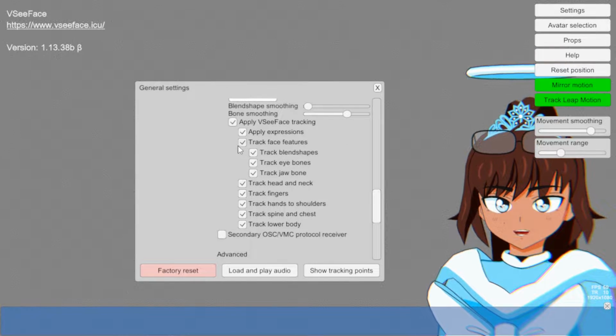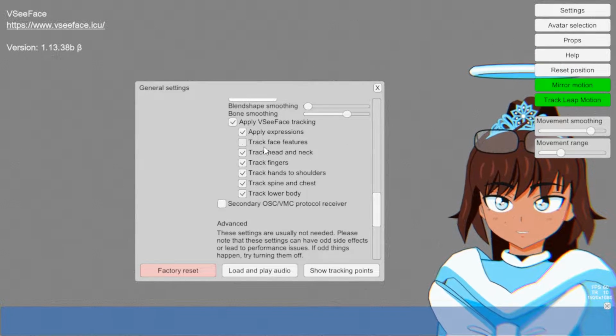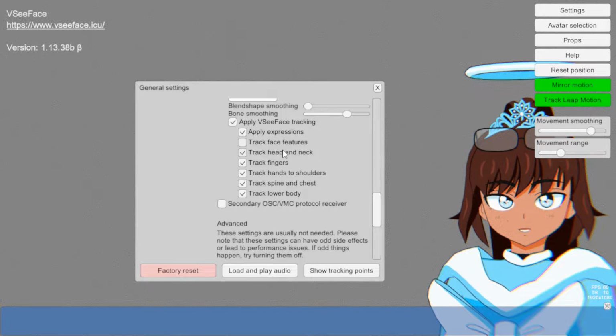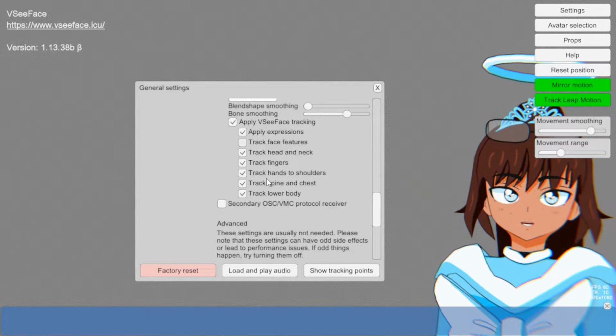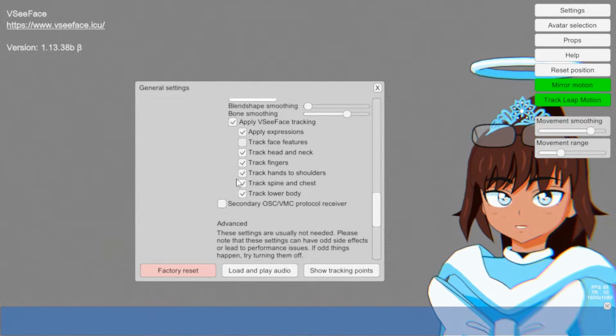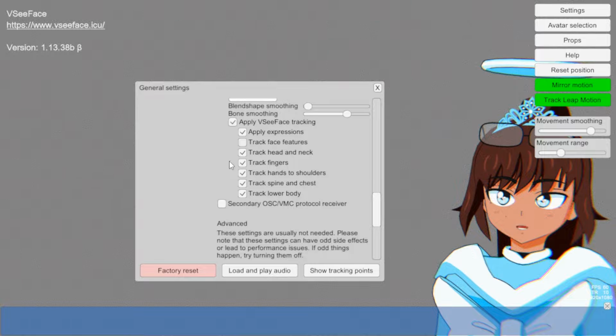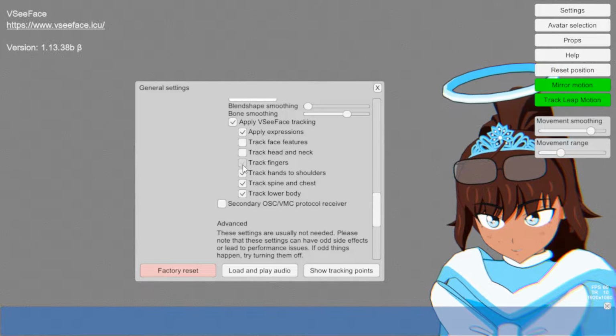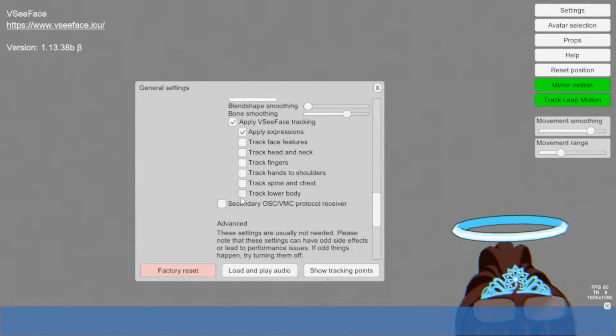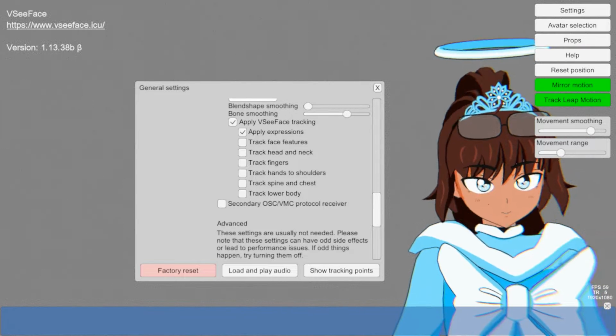Now basically all you mainly have to do is disable the face tracking feature here, and it works. So right now I'm using webcam body, but I have iPhone based face tracking. If you want the body movements on Waidayo, you will have to disable everything else. That way it does this, and then just move your camera and boom.